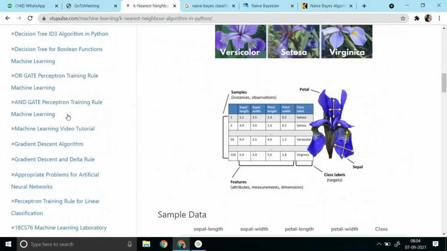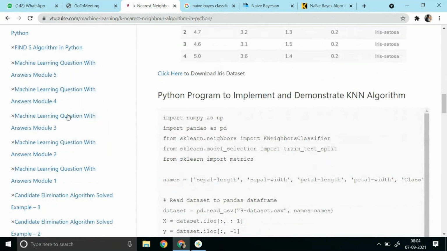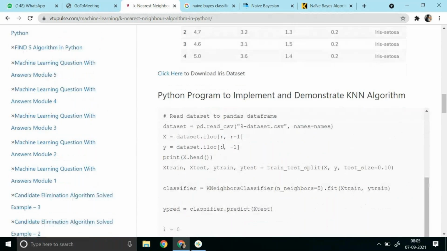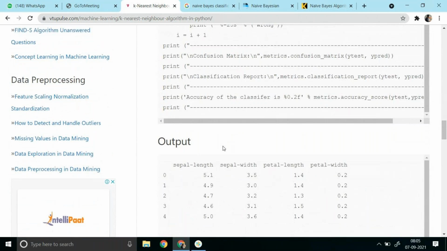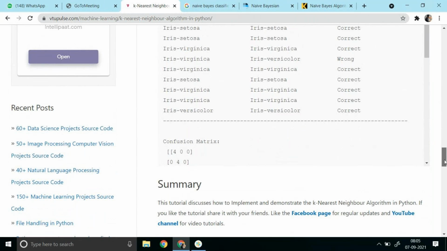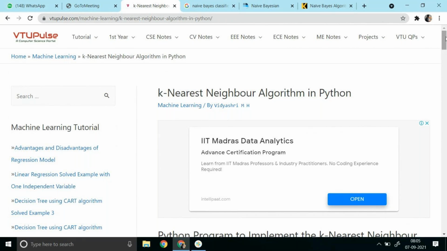See, everywhere the data set is important. Once I explain the algorithm, then we'll start. You can see here in every code they have used NumPy and Pandas. So once we complete the algorithms, then we start NumPy and Pandas. I think it will take 2 sessions, one session NumPy and one session Pandas. Then after that we can implement all the algorithms in Python. And already you have basic knowledge of Python as well. We understand the logic of the algorithm, so we can implement it.